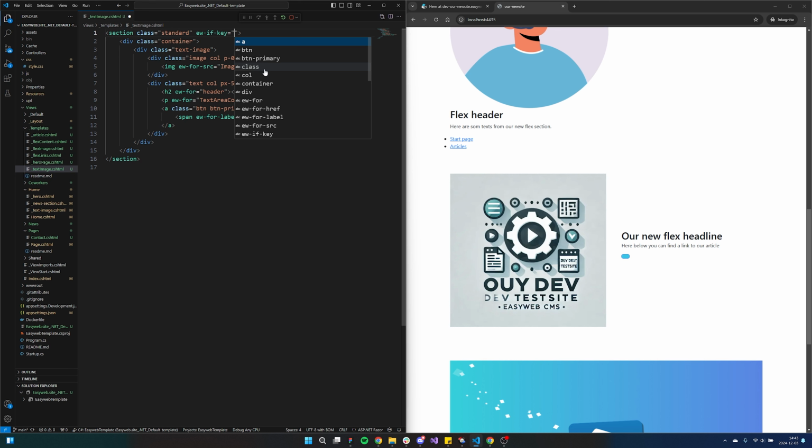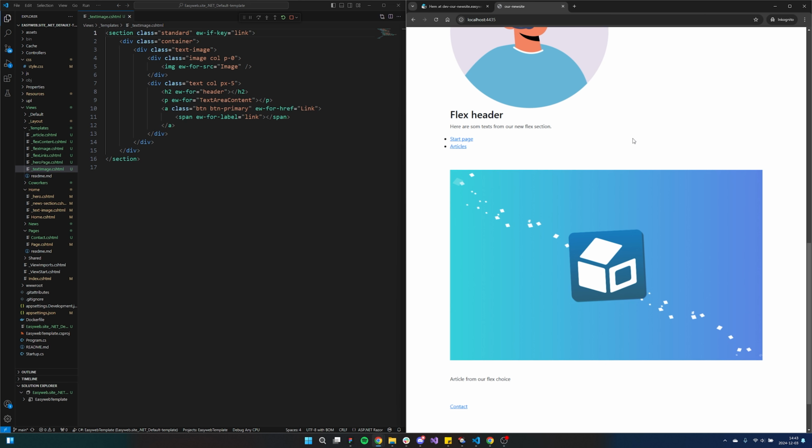For instance, we can have a key link. So ew-if-key link says to render out this section if the key link exists and has a value. If we save this and reload our page, we can see that the section disappears.